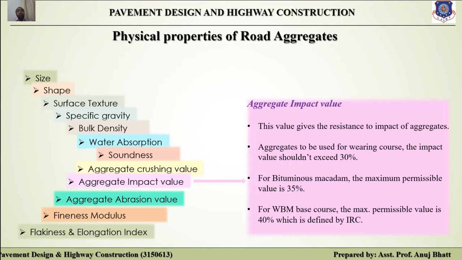For aggregates to be used for wearing coats, the impact value should not exceed 30%. For bituminous macadam, the maximum permissible value of impact is 35%. For waterbound macadam base course, the maximum permissible value defined by the Indian Road Congress is 40%. So this is all about the aggregate impact value.